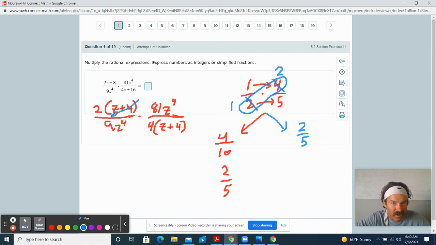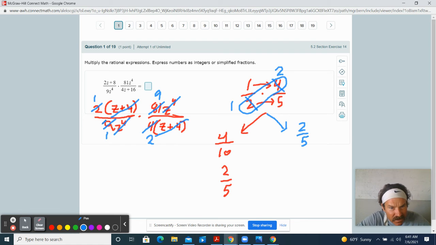So now this z plus 4 is gone. This 2 cancels with this 4, and that becomes a 2. When you cancel everything on top, you might want to put a 1. If you don't, you might forget to write it down. You might think there's nothing there, but there's actually a 1. I didn't put the 1 here because there was going to be a 1 over there. 1 times 1 is 1. 9 here, I'll show you what I mean. 9 goes into itself 1 time, and 9 goes into 81 9 times. I like putting these 1s here. Z to the 4th cancels with the z to the 4th.